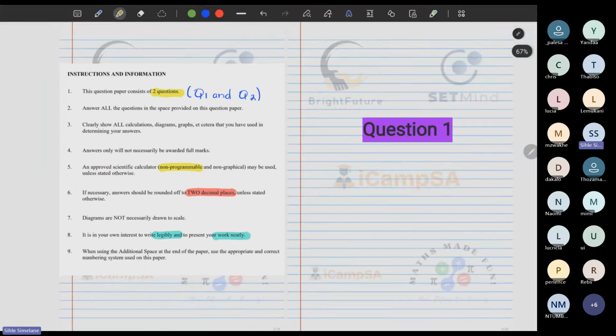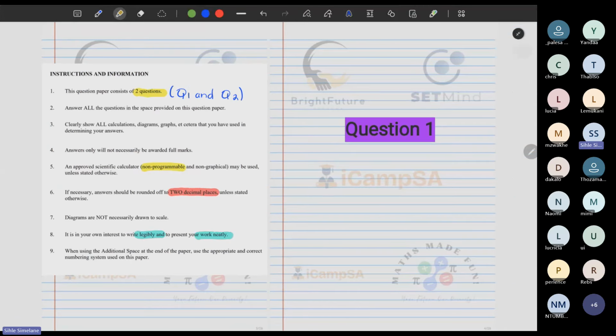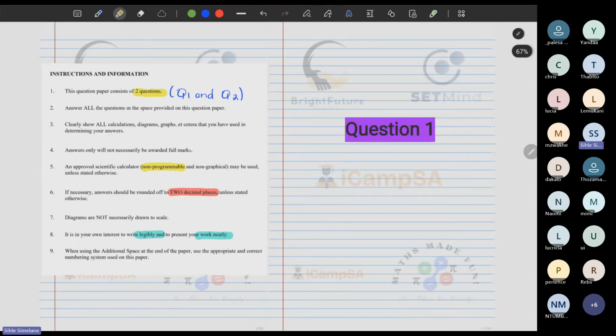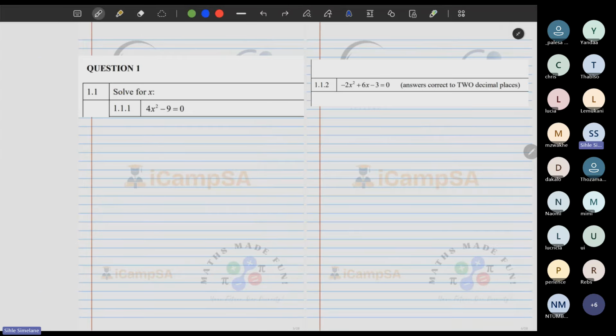Okay, so let's have a look at what is happening, guys. We'll start with question 1. Question 1 requires us to solve for x. One thing I need you to note, NB, is that what they are testing here is mostly grade 11 stuff. That is what the baseline is really about. Most of the work is grade 11 work, so they expect you to know this by heart. So let's go and work.